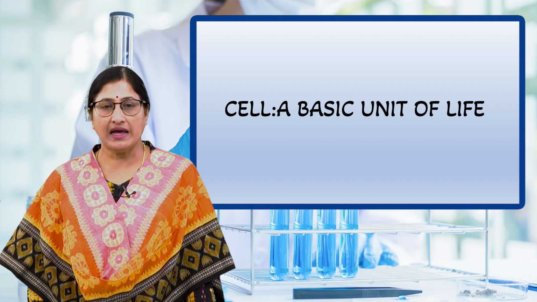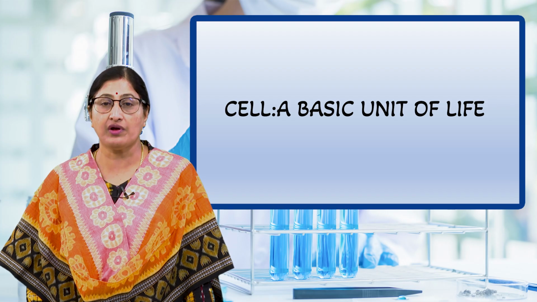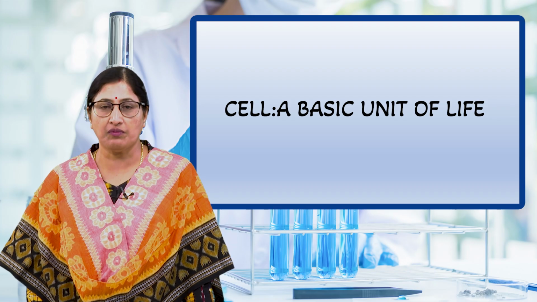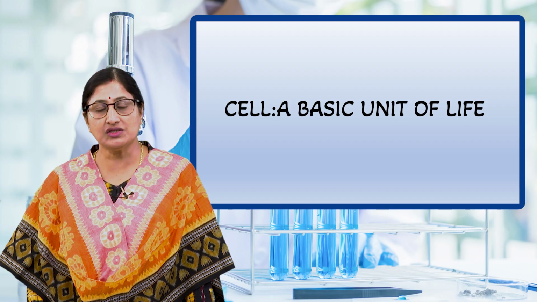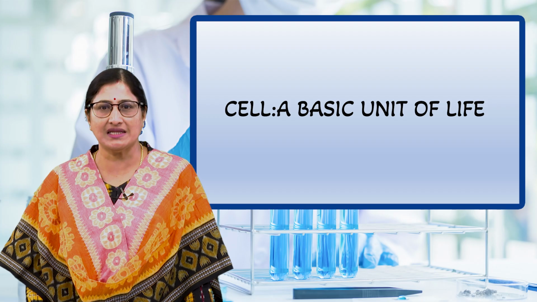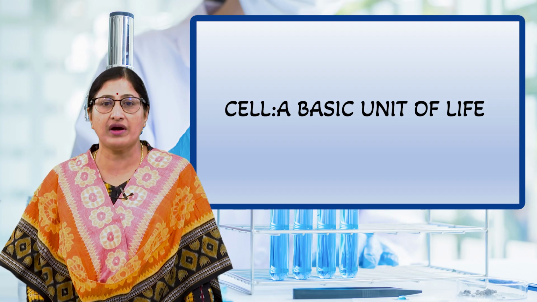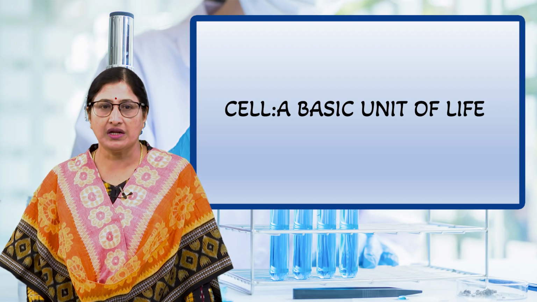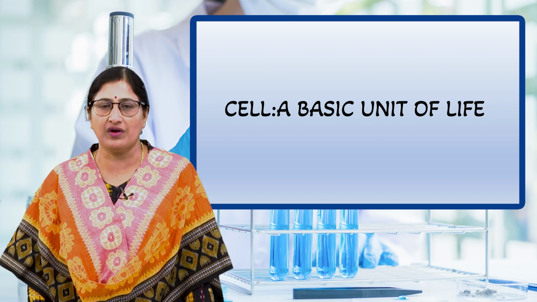Nerve cells help in communication, and root hair cells are adapted for absorption. Cells are the fundamental unit of life. They are the structural and the functional unit of life. Now students, this is all about today's class. In the next class, we will be discussing how a single cell divides to form a group of cells, that is tissues, types of plant and animal tissues, along with their structure and functions.